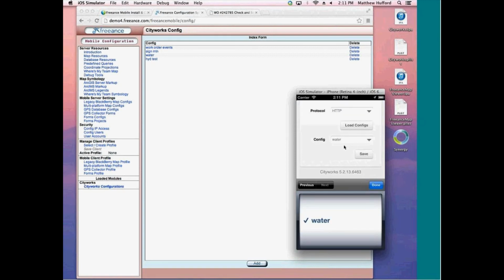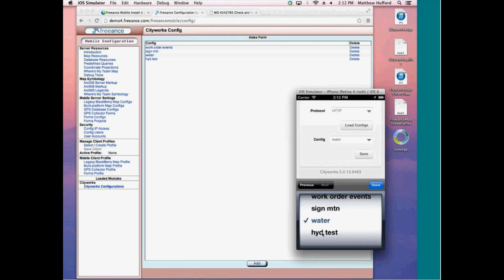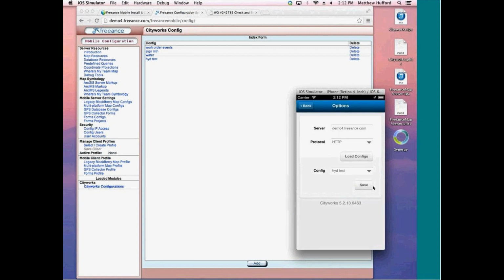But if I hit load configurations, let's load our configurations. Now I've got my new hydrant test. That's what I just built. So it's that quick to get Cityworks records out there. I can go ahead and hit done, hit save.